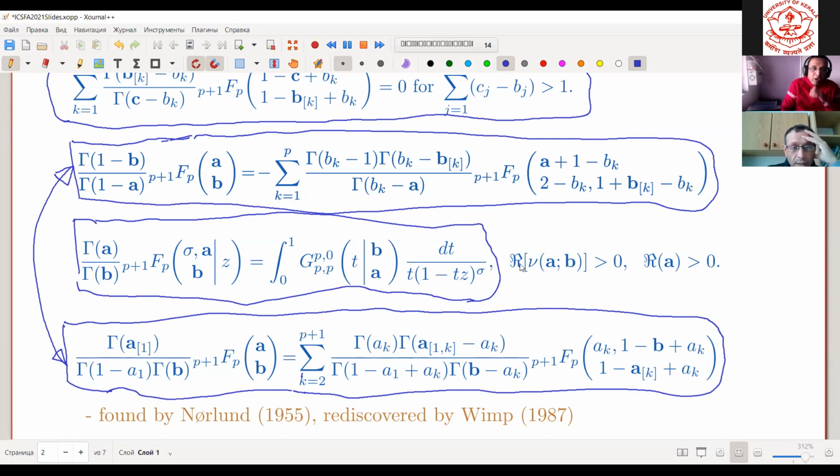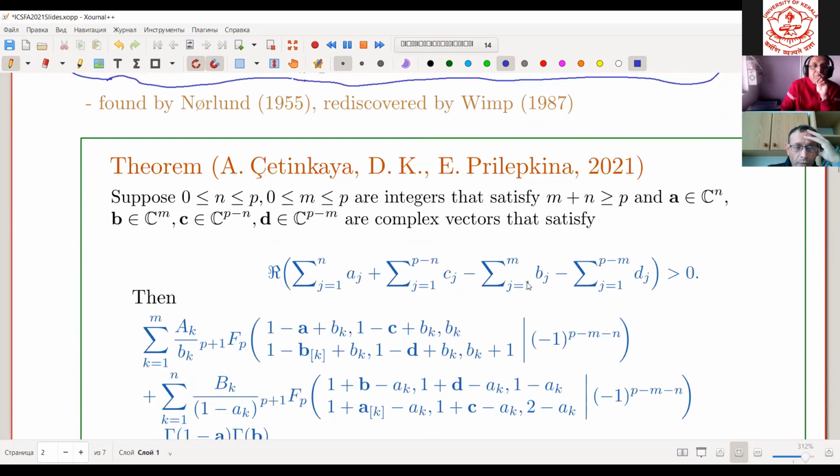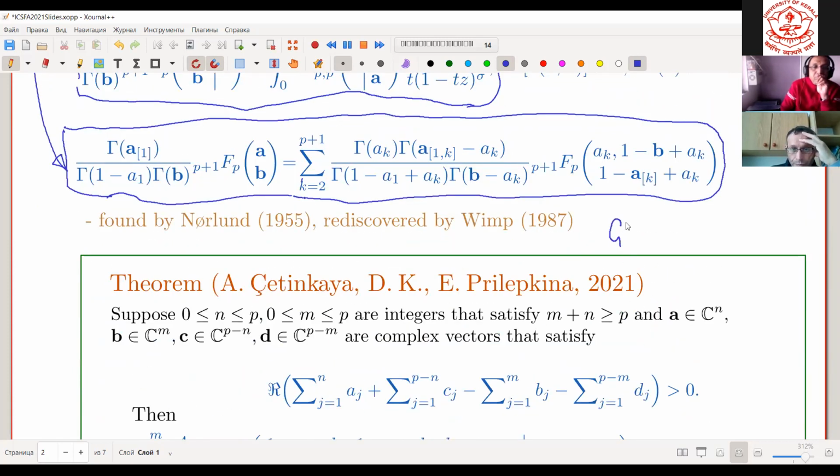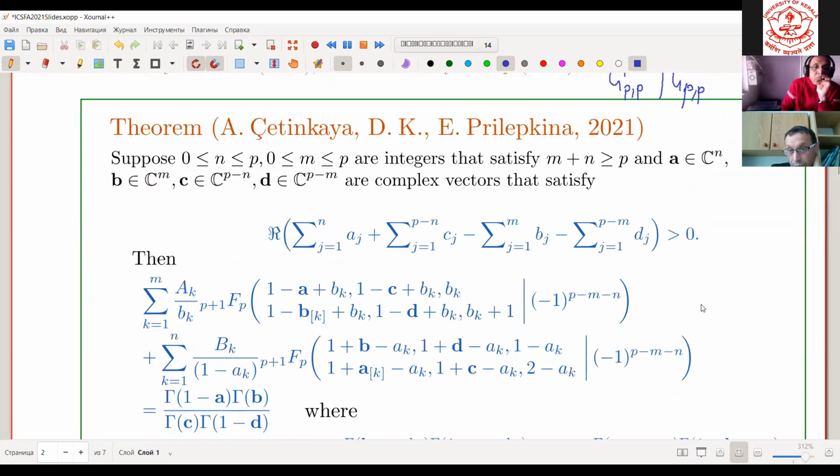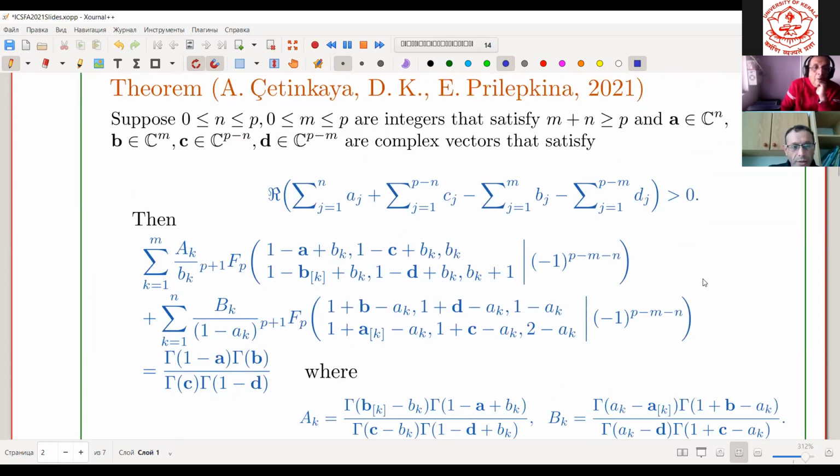We can also use a little bit extended G function to get another identity. If instead of the G function of the form G^{P,0}_{P,P}, we use a slightly more general G^{M,N}_{P,P}, say with M plus N equal P, and expand this G function, we can get another identity, which I couldn't find in the literature, other than for P equal 2 and M, N equal 1, 1. This is known. We get this relation. There are certain convergence conditions here, and also the proof is pretty obvious, integration using the definition and expansion of the G function.